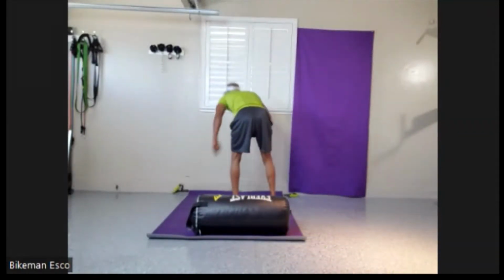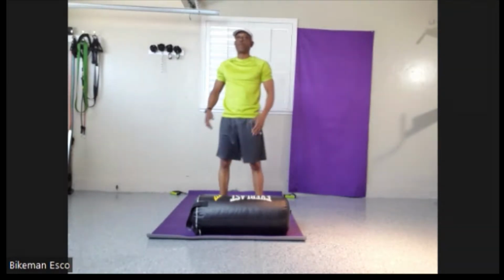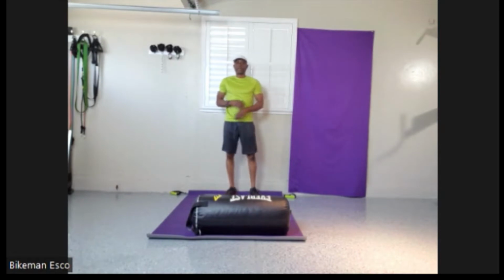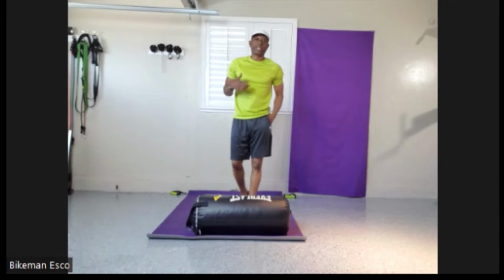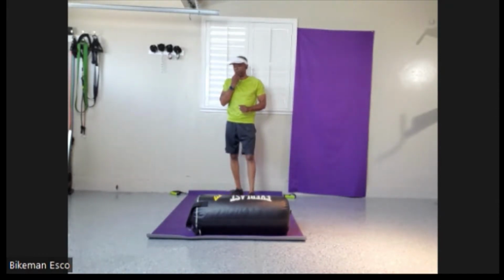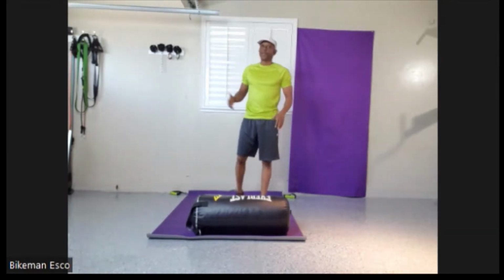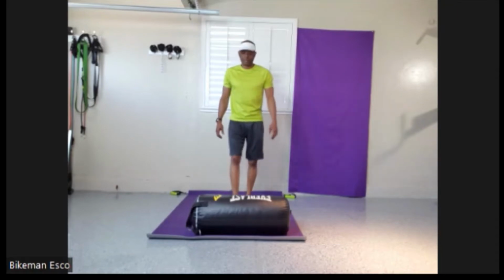All right. So we're going to start off with our modified burpee push-up. And then we're going to move on to everything else that we've been doing. We're going to be consistent. I'm not going to be going cadence or anything like that today, guys. We're just going to keep our tempo. It's going to be hard the first two exercises because your body's going to be getting used to it. We got to push on because we're at week three right now. So the rest of week three to week four, I am going to push you. You ready? Let's get it.